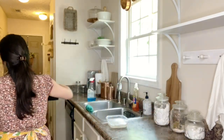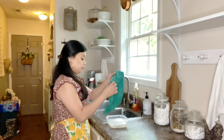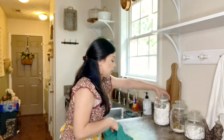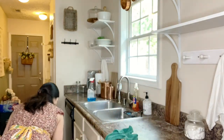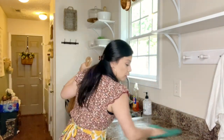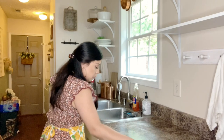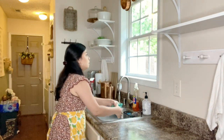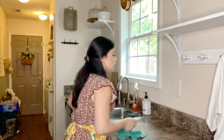I'm also going to be cleaning out the tops of my counters and really giving them a nice clean without having any of the items on the counter, and then giving those items a quick clean as well. And then I'm also going to be wiping the walls, the window, and just refresh things here in the kitchen.